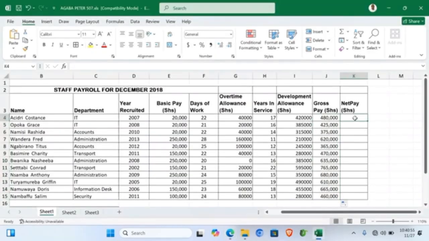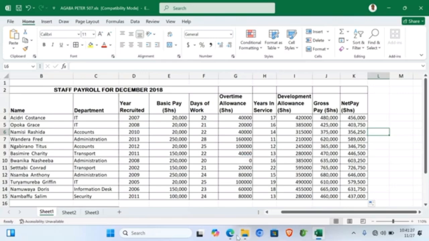So from here we shall say equal sign. We can get that is gross pay J4 minus, we open brackets, 5% of J4, which is our gross pay. We close the brackets and press enter. So here we can now autofill and get the rest of the answers.